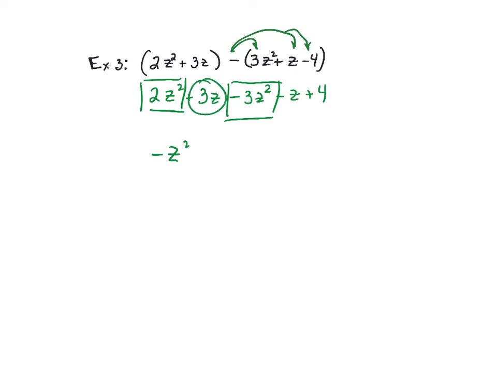Let's do our z's next. That's 3 z's take away 1, so that's 2 z's. That's why you put a little dash in your z's, by the way, so they don't get confused with a 2. And then finally I've got this little 4 hanging off the end. And I'm done.